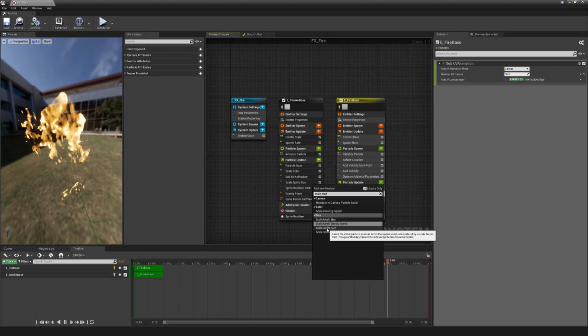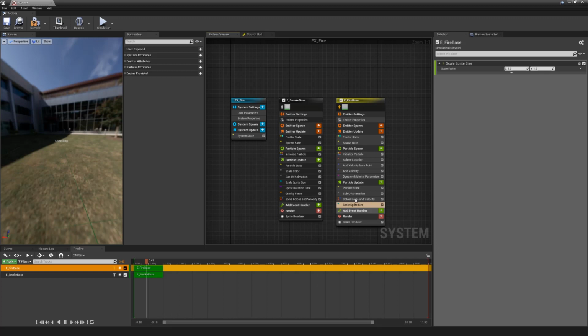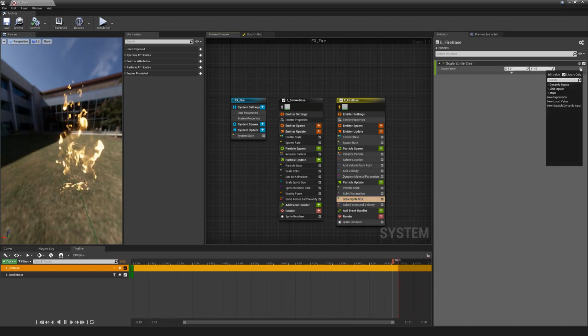Click on scale sprite size. Move this above solve forces. And what I want to do is turn this into a curve. So let's hit the drop down in scale factor and then type in curve.